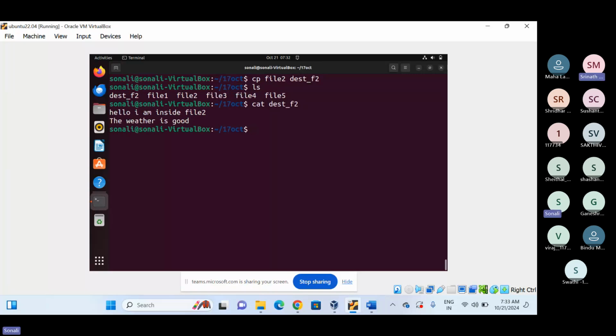Sonali, I have one question here. While creating these files, we are not giving any file extension like .txt or .dat. You can give one, it's not necessary.